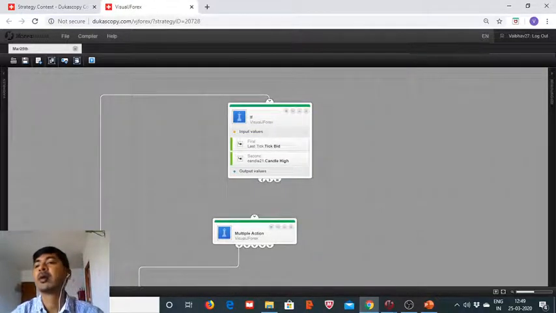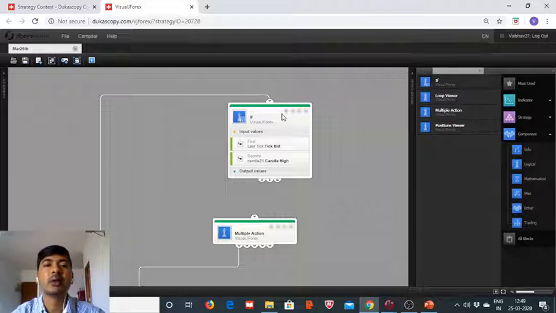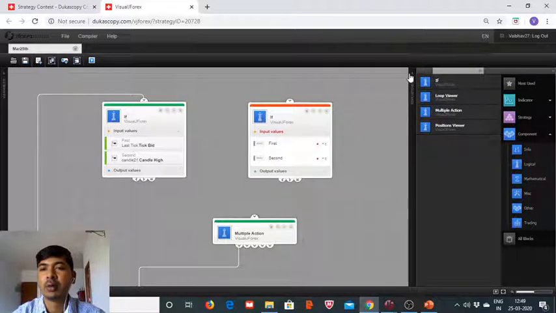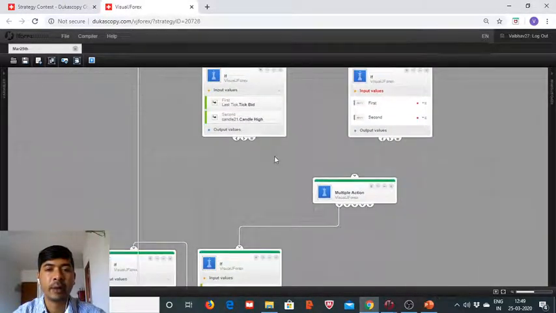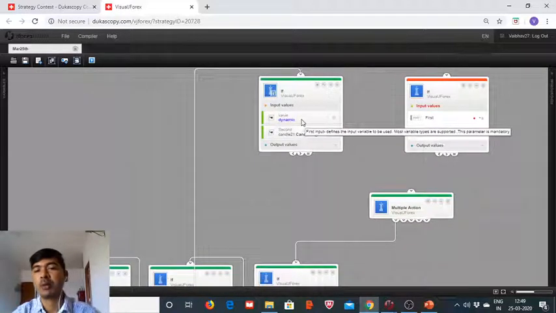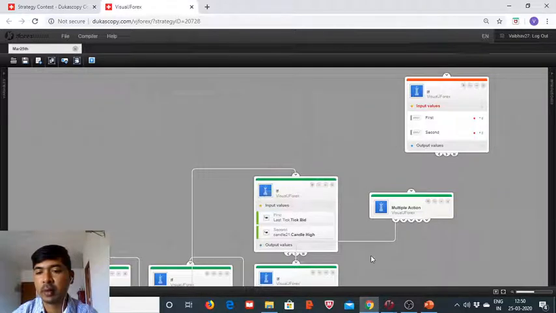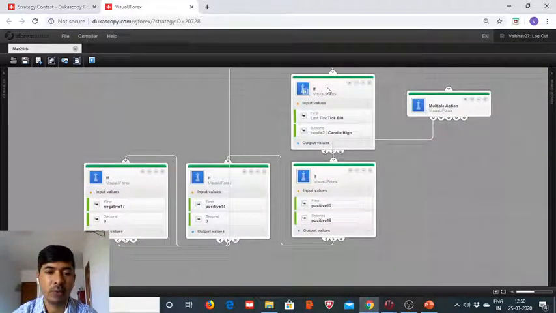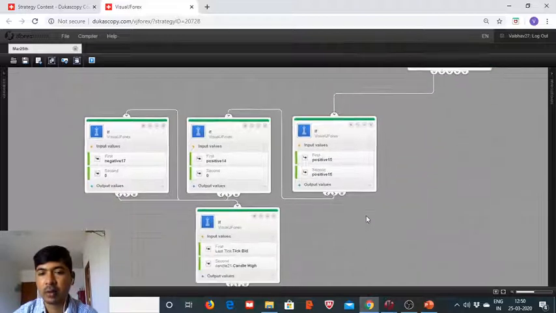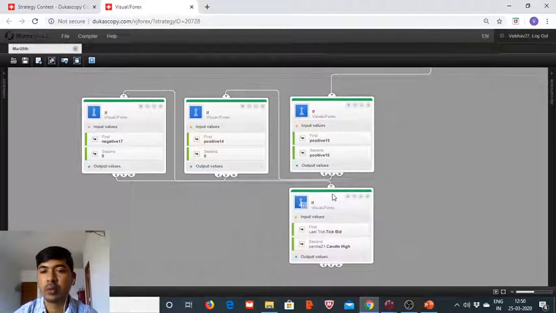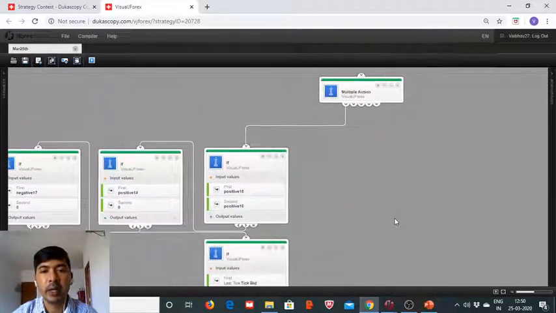Okay, we bring in other if conditions. So the last tick bid is supposed to be less than the candle high of the hourly candle, but I think we are here so far looking good, but now we will need to define the entry and the exit points.